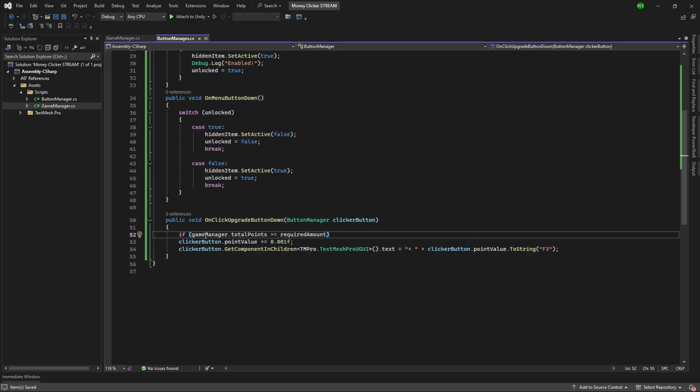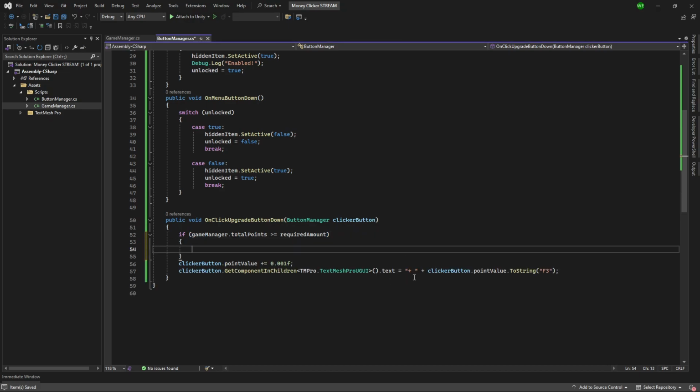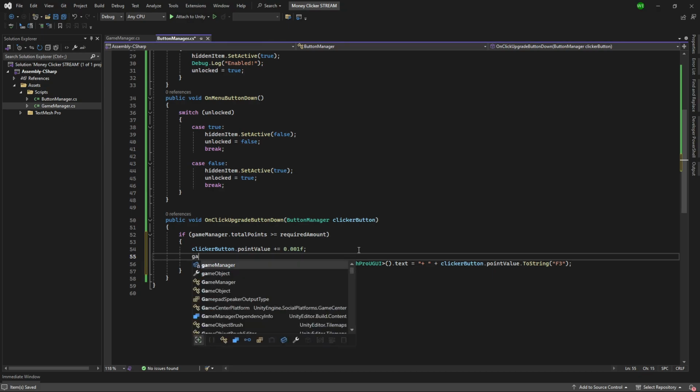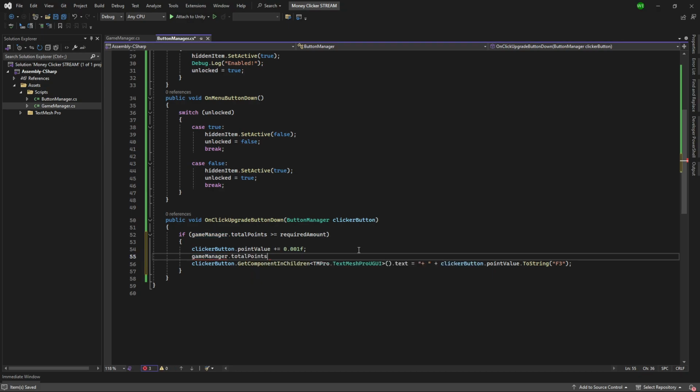Then we'll do this, and then right after we do this, we'll just go ahead and take away the points. Game manager dot total points minus equals the required amount, and the required amount needs to go up. Wonder what's a good decimal place to bring it up by.